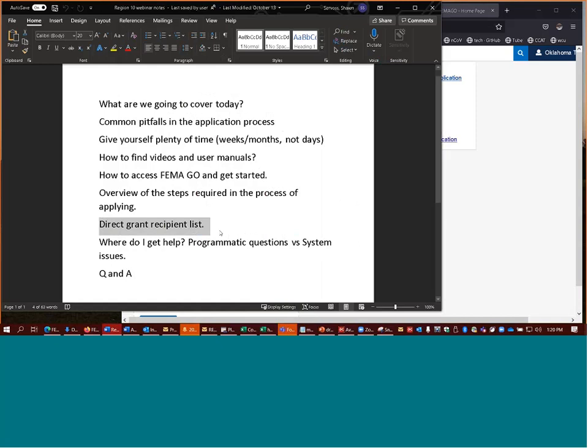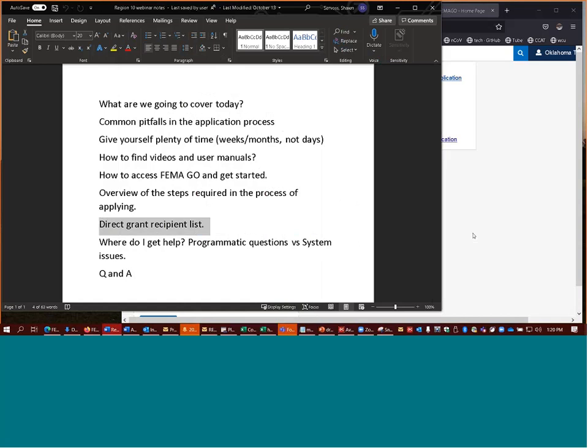And what we found out last year was a bunch of people were not on that list because they had never participated in our grant programs before. The only tribes that got added to that list were ones that had previously participated with our programs, either in HMGP or the pre-disaster mitigation grant program.